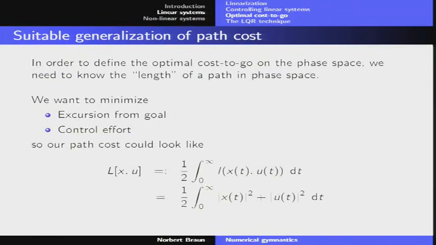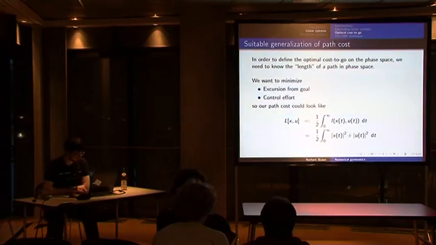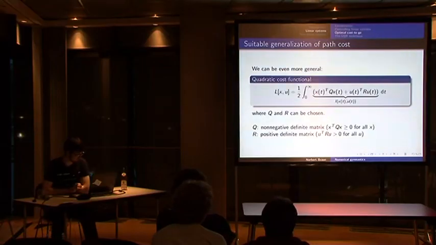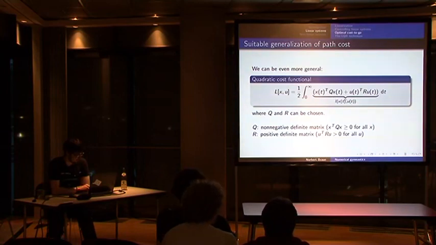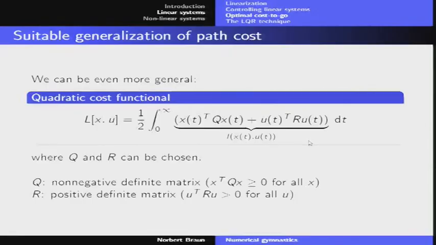And then we can derive the optimal cost to go. It shows us for the optimal path what this cost is going to be. And you can get even more general and replace this squared by quadratic forms. Essentially, it's the same thing. It's just that if you have a function that solves this type of problem, then you can get even more general. But you could just take this thing that we had in the last slide.